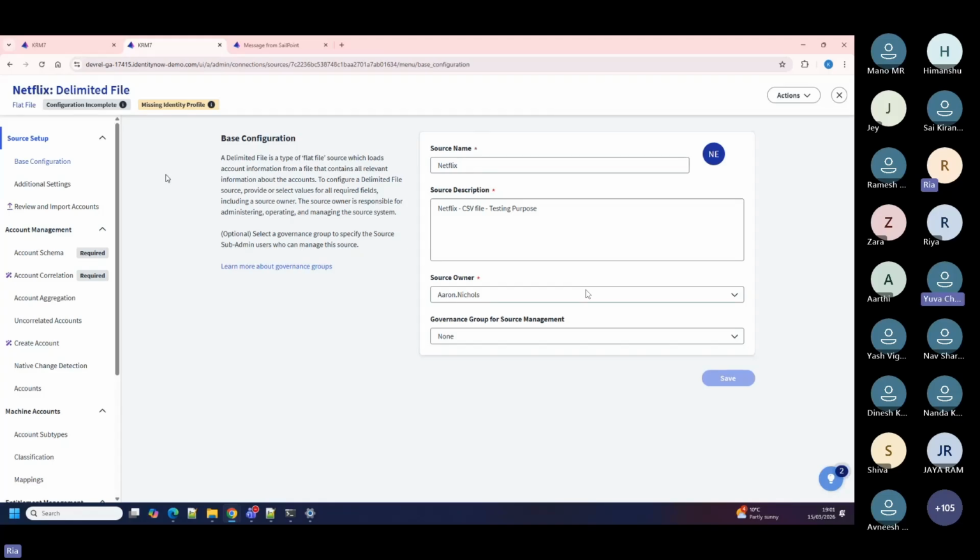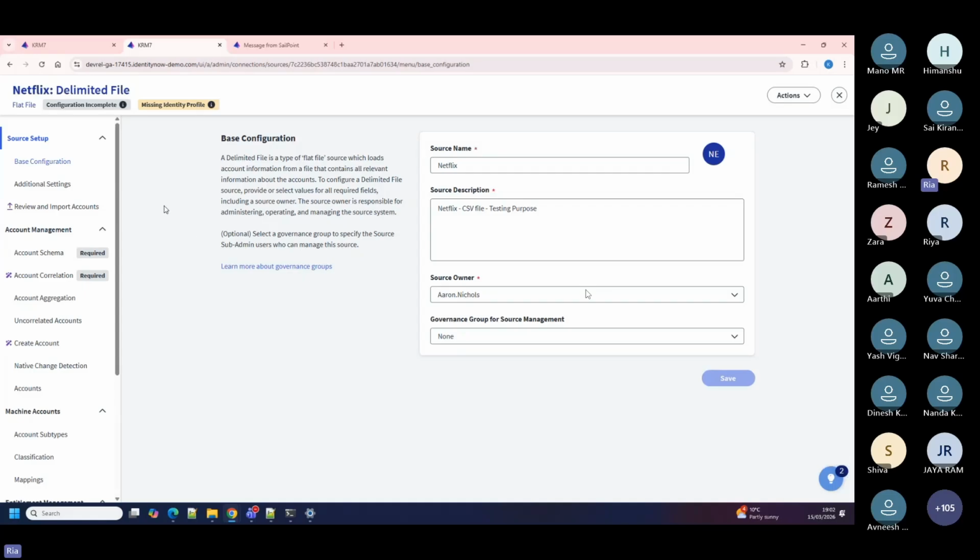What is the purpose of an authoritative application? It's the golden copy, creating identities. Yes, that's the difference. So if it is not authoritative, the identities won't be created. Why would you create identities for non-authoritative systems? That's where my confusion was. Okay, got it. Keep your questions for later.